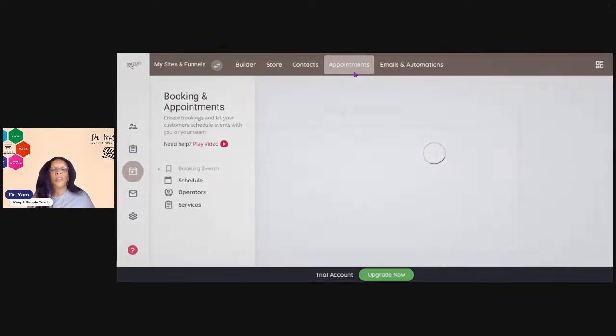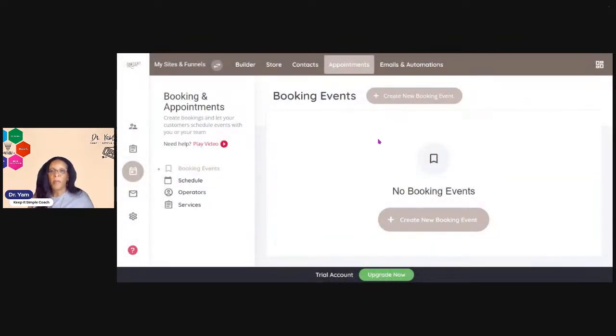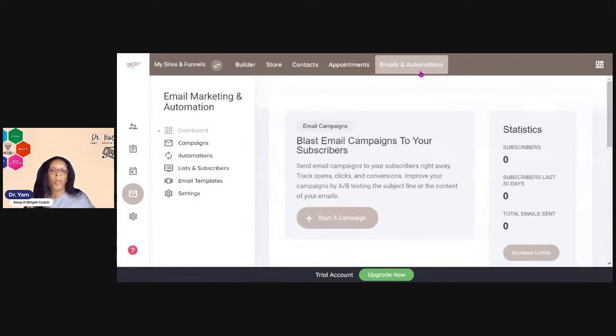If you associate it with anything having to do with booking an appointment, then we have our booking appointment component for events already here. You can connect this with your Google and synchronize it there. And then we also have a built-in email automation system so that you can send out those email campaigns with those templates that I shared with you earlier, so that can all get copied and pasted right in here. And so you can do campaigns or email automations and then schedule everything out. And then you're going to be good to go.